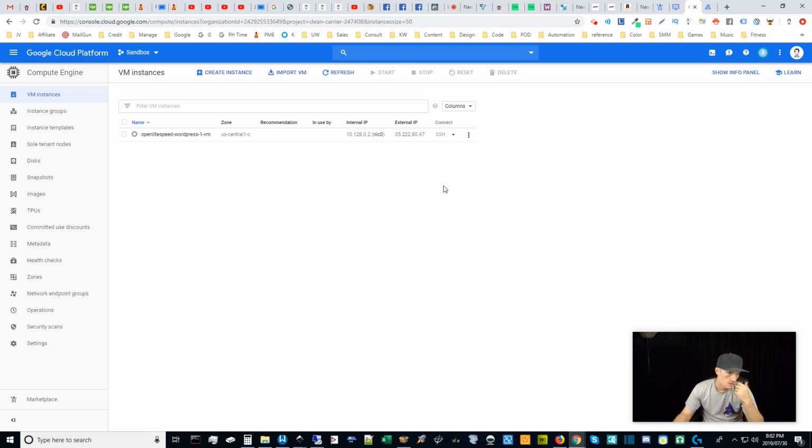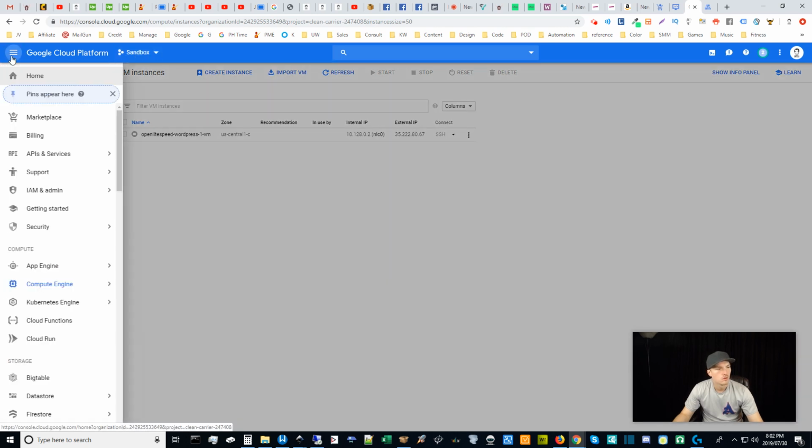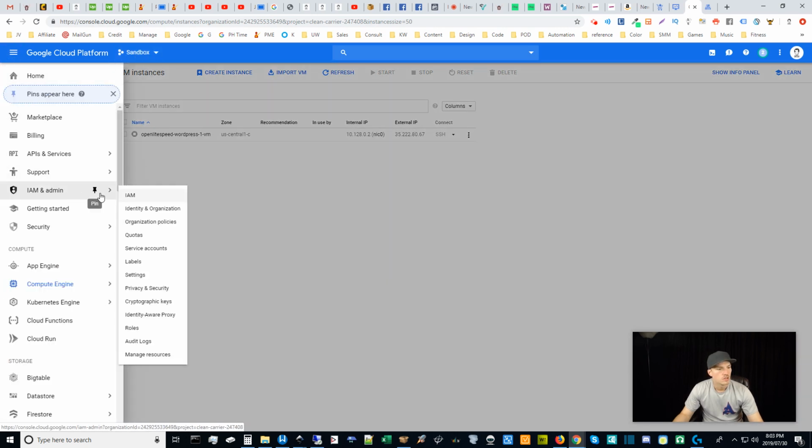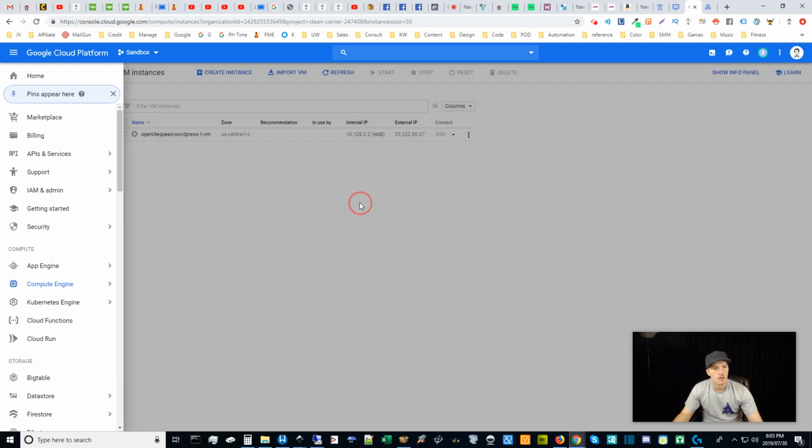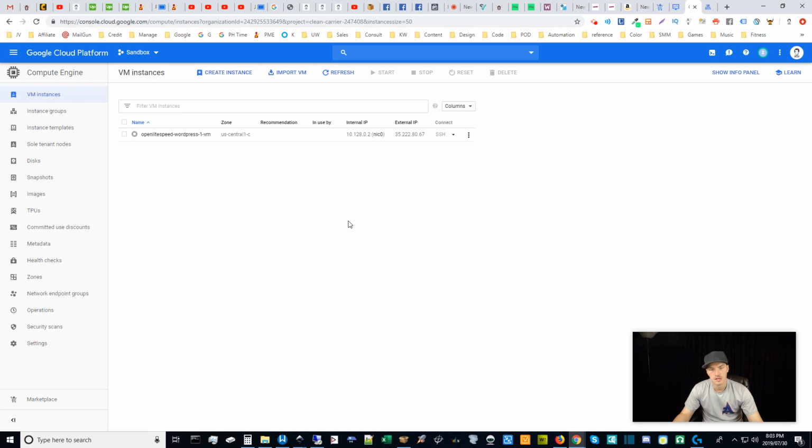And basically, if you want to, you can give me access to your project through IAM and admin. Then you go to, I think it's identity, or maybe it's IAM, one of these two here. And basically, you can put my email in, support@getivan.com, and you can give me access to your project, and then I can come in and build stuff for you if you really want that done. And I can make a video like this one of me doing the whole process on video.